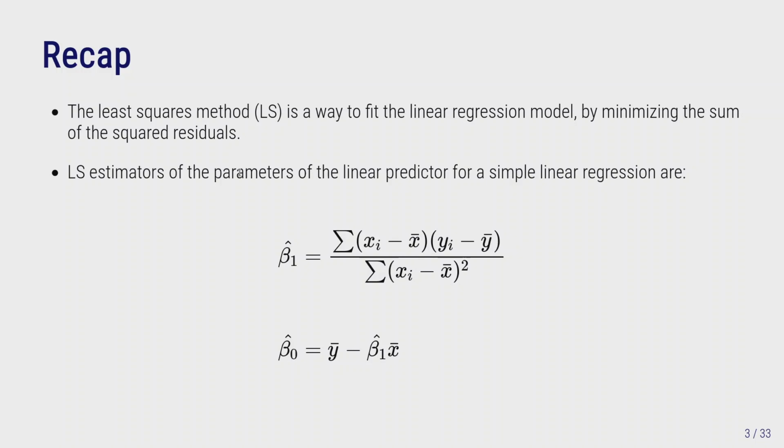And we also learned that we have the estimators of the least square method. Here I'm writing down the estimator for the slope parameter of the linear function that describes the expected value of the response. And here is the expression for the estimator of the intercept of this linear function, right? So I would like to stress that our notation here puts a caret symbol on the symbols of the parameters of the model. With this, we mean that this is not a parameter anymore. We call these beta 1 hat and beta 0 hat, and we mean that this is not the parameter anymore. This is an estimator of this parameter.